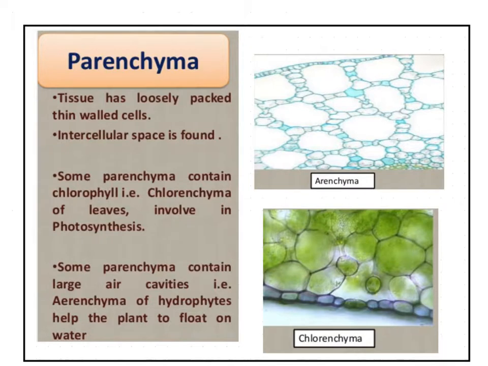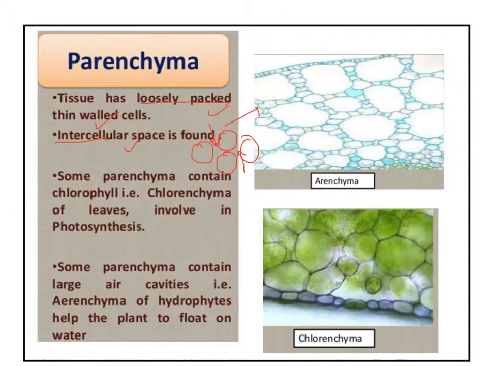Parenchyma tissue जो है, इसमें जो cells होते हैं, they are loosely packed. As you can see in the photograph, they are not tightly packed, they are loosely packed, and they have thin cell walls. And they have intercellular space. Now just understand what you mean by intercellular space. Suppose these are the cells. देखिए ये आपके cells हैं, ठीक है? तो cells के बीच में जो space होती है, this space is called intercellular space. The space between the different cells is called intercellular space.